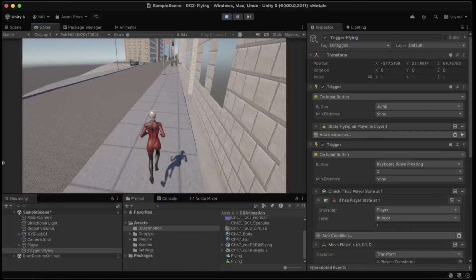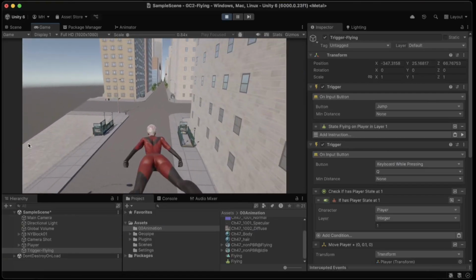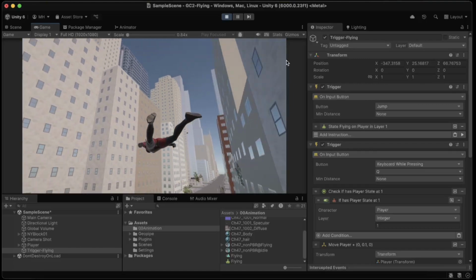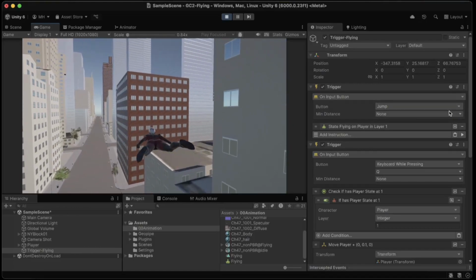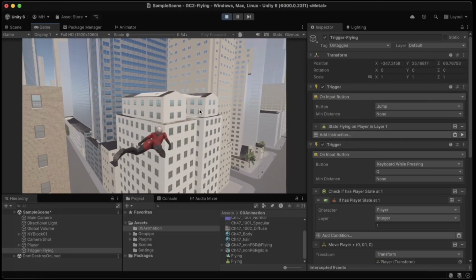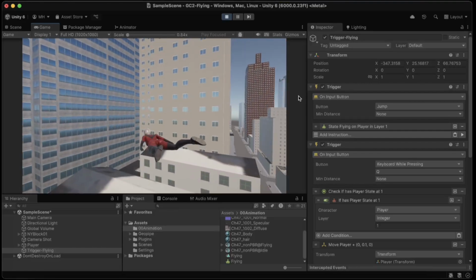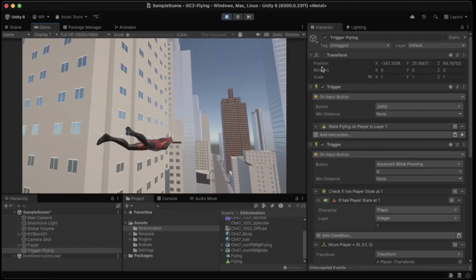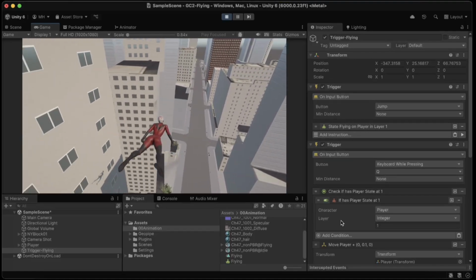Q and E do nothing now, but when I press space, now we're flying, and now Q is going up and E is going down. So we are flying, and you need more animations if you want other different types of flying, but you get the picture.